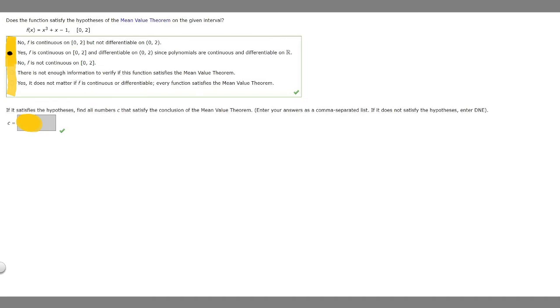Well, let's just look at the other options to see why they're wrong. So no, f is continuous, not differentiable - that's not true because it's going to be differentiable because it's a polynomial. So we know it's continuous because it's a polynomial, not enough information, that's not true.